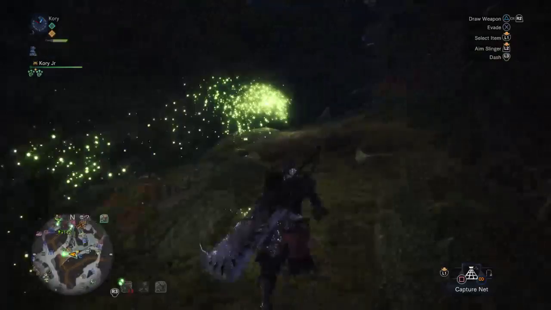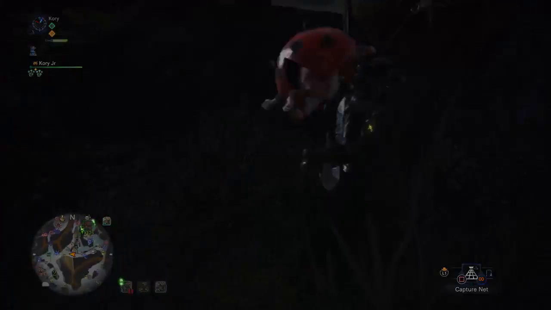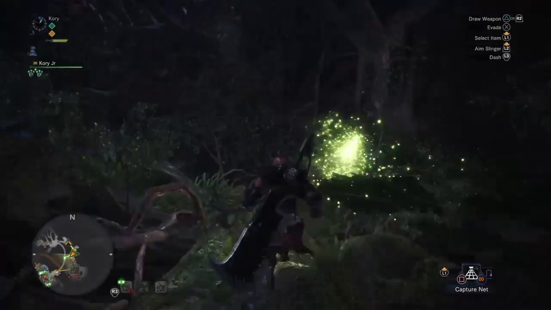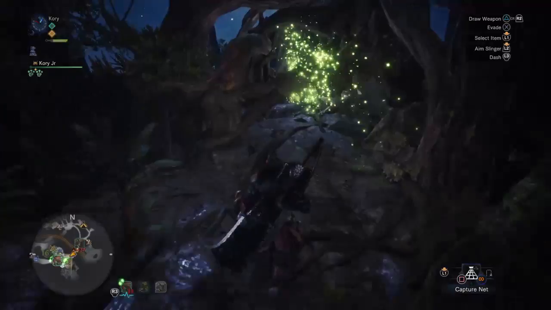You know what? I have an idea. We'll travel to the ancient forest camp. And we're gonna do something to get its attention. We'll bring it back here and we'll use its eggs as bait. That's right, I'm being an asshole. Oh, speaking of it, there it is.